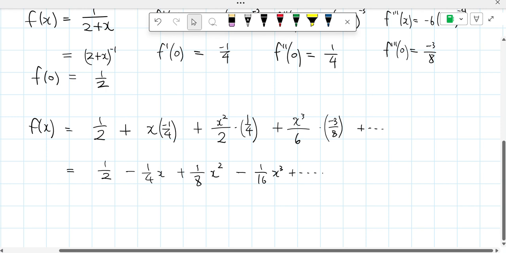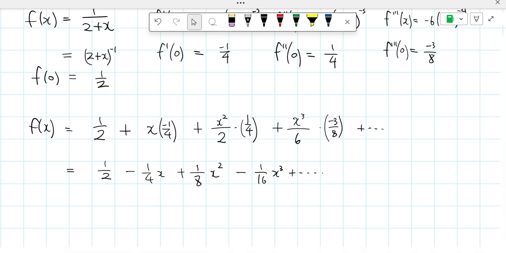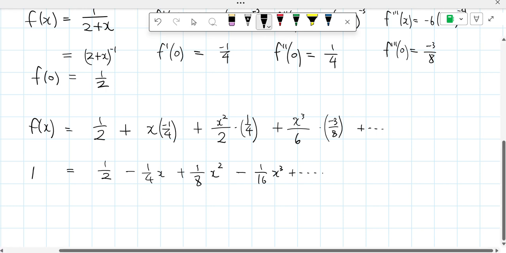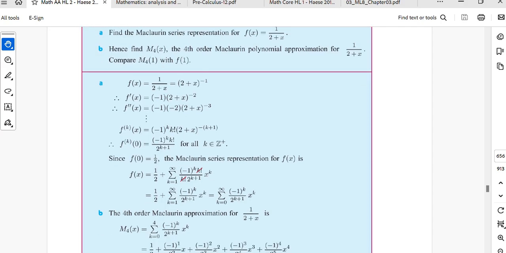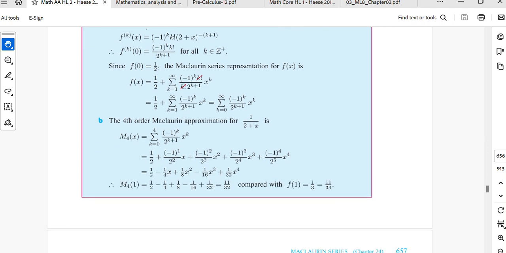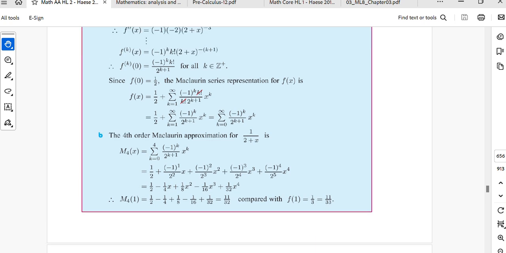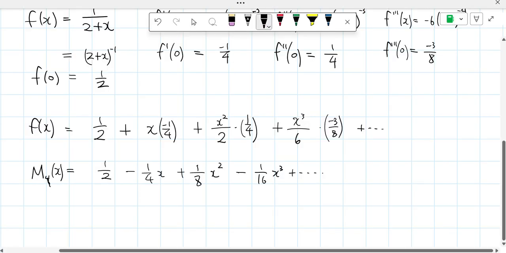However, what about this one? Is this difficult or easy to differentiate and integrate? It's extremely easy. It's just for limit. How we write this is we call it, with this special notation, M sub 4 of x. Or would it be 3? Let me check. I think we need to go one step further into R. So right now it's 3. Actually, my bad.